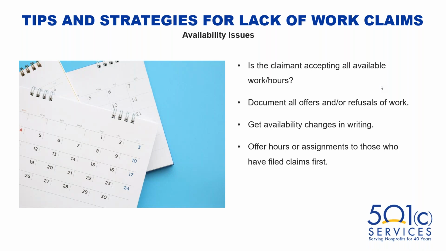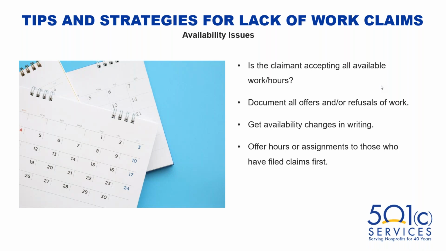Well, but then maybe a week or two later, you have work available. Instead of posting that out to the general public or something like that, maybe use your unemployment list of who's filed as a recall list. So what I mean by that is, think about temporary staffing agencies. They obviously have people going in and out of temporary work constantly. And so they're always getting claims. I can tell you this is a best practice for staffing agencies, right?